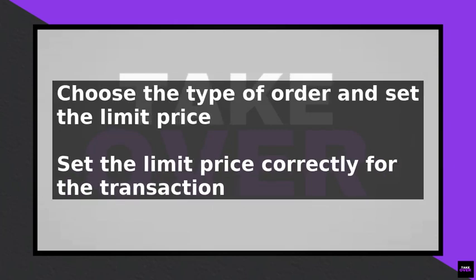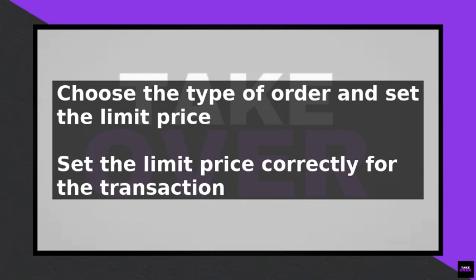Once you have set the limit price, you need to specify the amount of the asset you want to buy or sell. You can enter the amount in terms of the asset itself or in terms of the fiat currency you are using to fund the transaction. After setting the limit price and amount, review your order carefully to ensure everything is correct. Check the limit price, the amount, and the asset you are trading. If everything is in order, confirm the transaction, and the limit order will be placed.